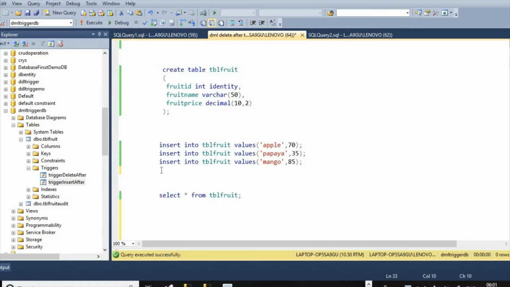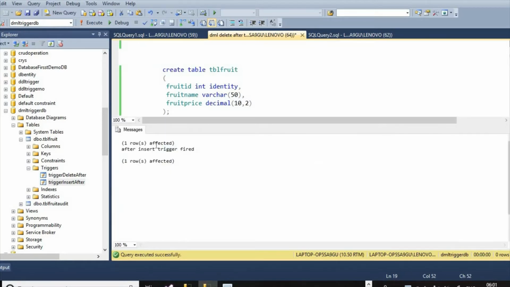Now first we insert one record in the TBL fruit table. Here one row affected. After insert trigger fired, one row affected. Here one row affected means record added in TBL fruit table.